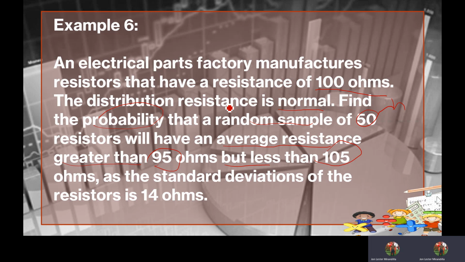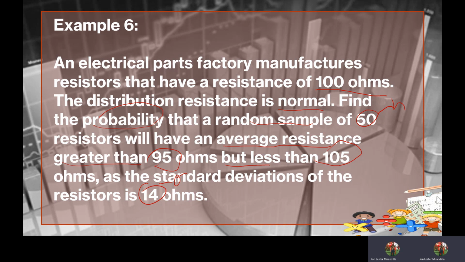So kung marirecall niyo yung discussion natin last week 4, ito yung pagkuha ng mga values between values on the left of the z values or greater than or at the right of z values. Ngayon, dito kasi sa week 7 and 8 natin is situation. We need to solve the situational part dun sa mga natackled natin last meeting. So dito, pinapahanap yung between greater than 95 but less than 105 with the standard deviation of 14. Ito yung standard deviation natin.